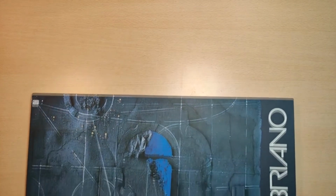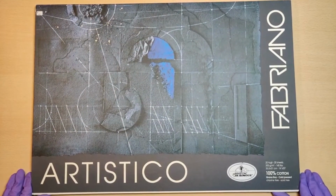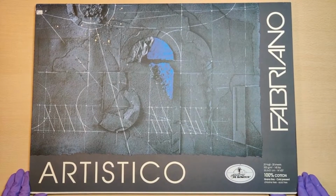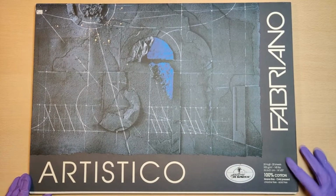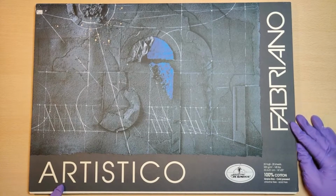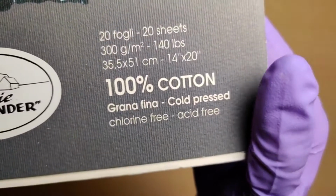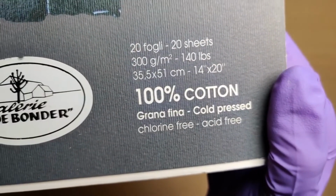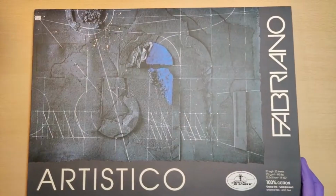First up, there's some paper that I got a great deal on via something similar to eBay or a Craigslist equivalent for America. It was this beautiful Artistico paper by Fabriano. This is the 300 GSM 100% cotton paper, cold pressed. It's 20 sheets and it's actually 35 by 51 centimeters.